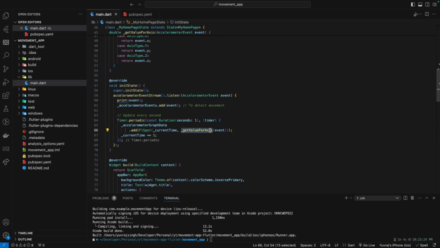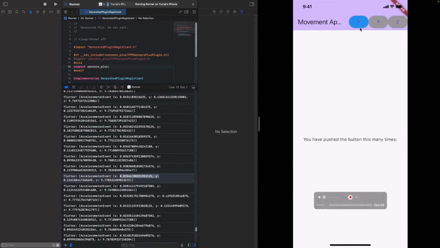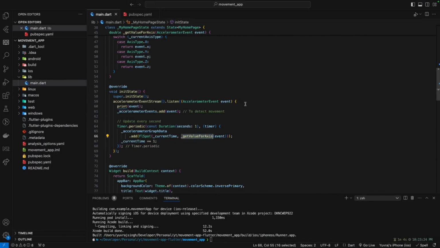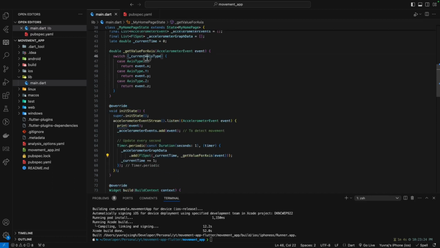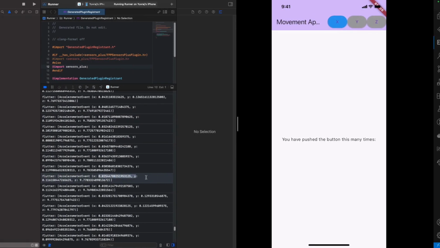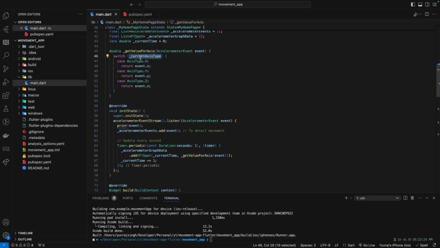What we are doing here in this underscore get value for axis, because at any point of time, as we can see here, we will only see x, y or z axis. So it is important that we should get the axis value for only the selected axis. Based on the current axis type, we can return the value that we need. So if it is an x axis, which is the current axis type, we are only going to get the x values. If it is y, we would get y, and if it is z, we would get z respectively.